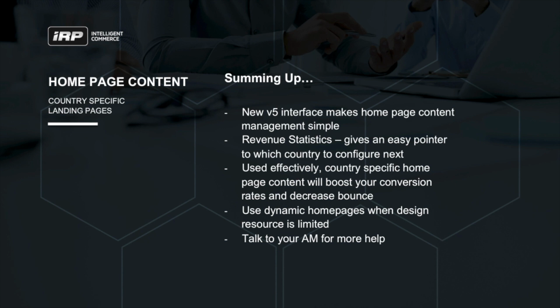I have a little note here on dynamic homepages, which are also a very viable option for when you do not have time to be redesigning custom pages for many different markets. In this case, draw in the IRP's use of dynamic content and criteria-based settings to show customers in different countries product lists based off specific criteria. If you need any help with this, get in touch with your account manager.